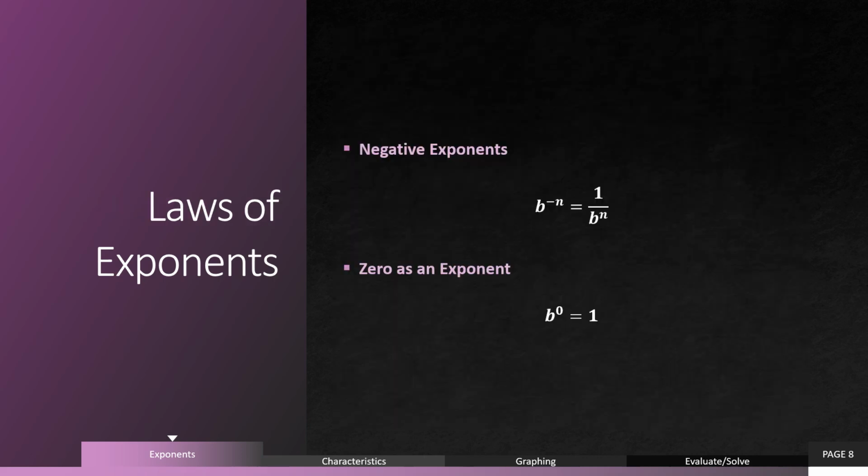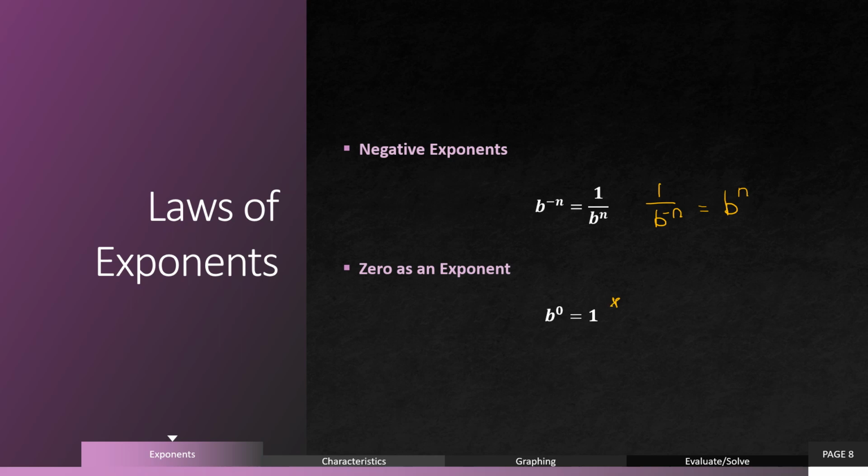So this gives us 2 more laws of exponents. When I am working with negative exponents, I can move this around and write it as the reciprocal. So b to the opposite of n is the same thing as 1 over b to the n, and also 1 over b to the opposite of n is the same thing as b to the n. And 0 as an exponent, it does not matter what this base is. b to the 0 equals 1.